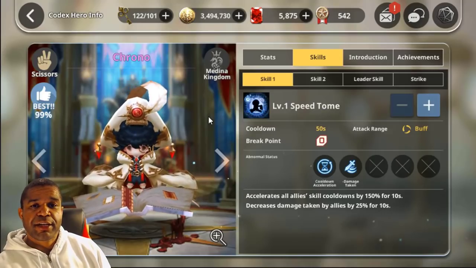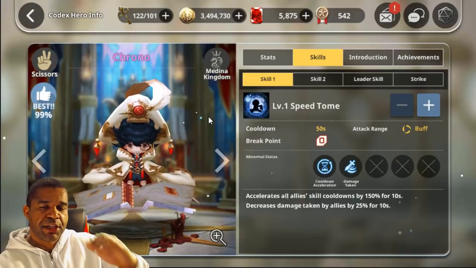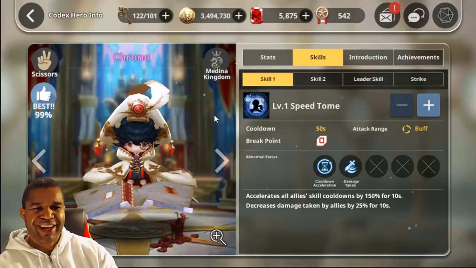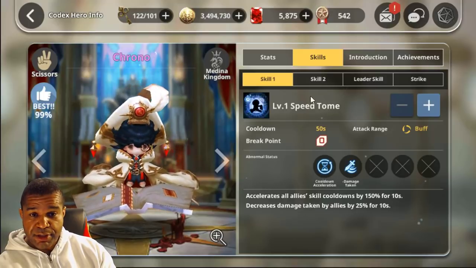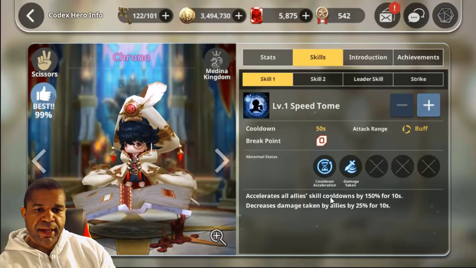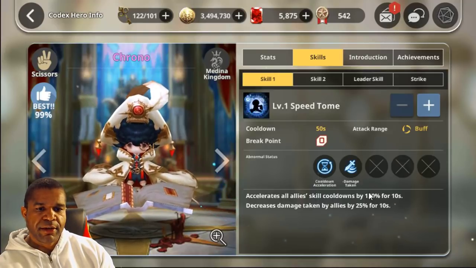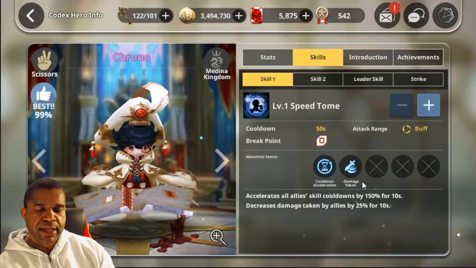The first unit that we're going to take a look at today is going to be Scizor Chrono. Now, Scizor Chrono is by far the budget Carlotta when it comes to that aspect of cooldown acceleration. As you can see right here, his first skill, Speed Tomb, has that same ability, being able to provide that acceleration, the reduction of the cooldowns there by 150% for 10 seconds here.